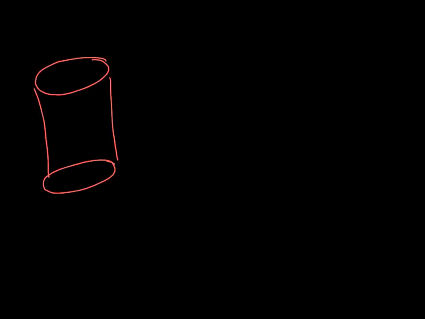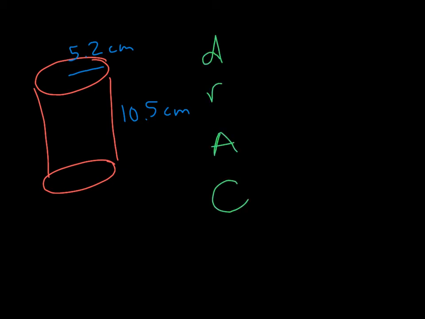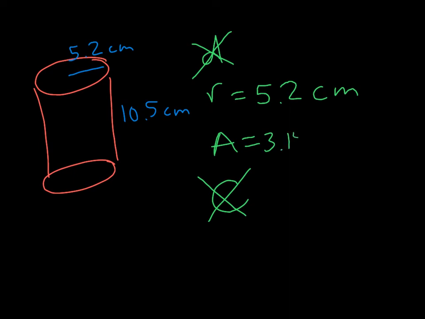This time I'm just going to start with the radius. So let's say 5.2 centimeters. All right, then we'll label the height as well. Let's say 10.5 centimeters. And let's just work through this problem again. So we have CARD. This time they gave me the radius, 5.2 centimeters. Now to find the area, I actually don't need the diameter. And since we're not finding the circumference, that's one less step that I need. So I'm going to go ahead and take 3.14 times my radius squared.